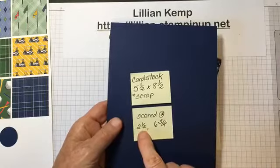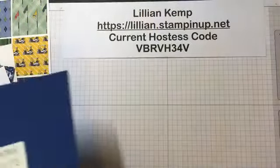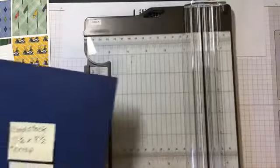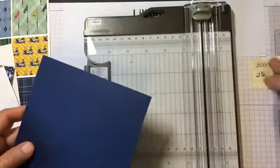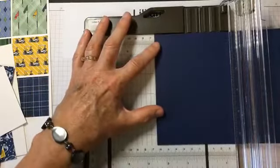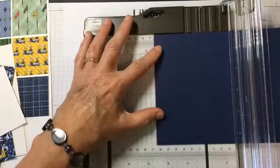So you're going to score it at 2.5 and 6 3/4. I'm going to put these to the side, and you could either bring in your Simply Scored or your paper trimmer. I'm notorious for scoring at the wrong places, so I'm going to leave that right there. So score it at 2.5. What I've got here is a half sheet of cardstock. Now I'm going to score it at 2.5.